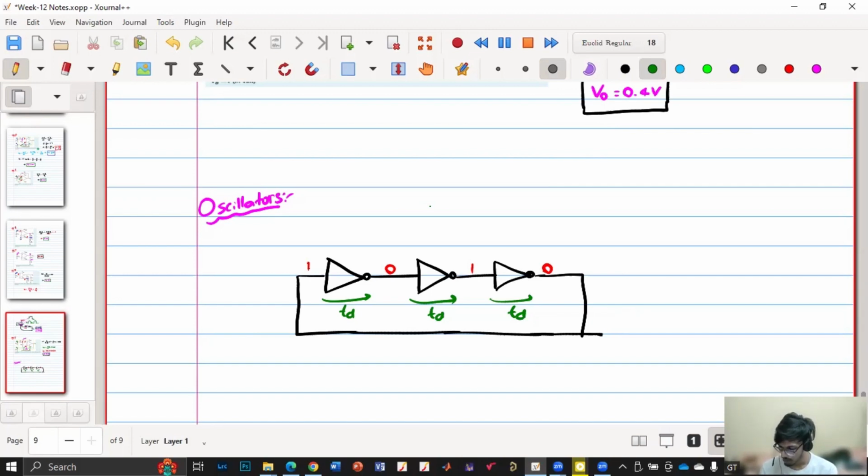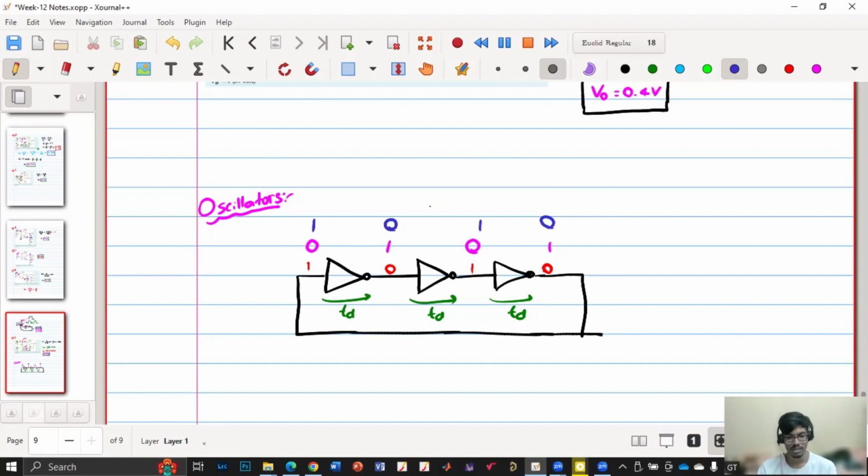But the moment we have given 1 and the moment it has come to 0, there is some delay. So now this 0 will again come here, and then it will get delayed and come 1 0 1, and again it will go back here 1 0 1 0. So it will keep on oscillating between 1 and 0, and here the time period is defined by the propagation delay of that. So this is the digital version of oscillator.